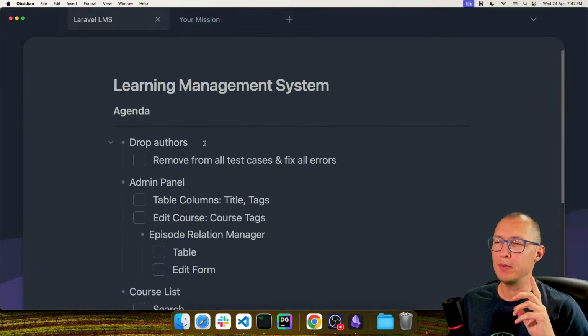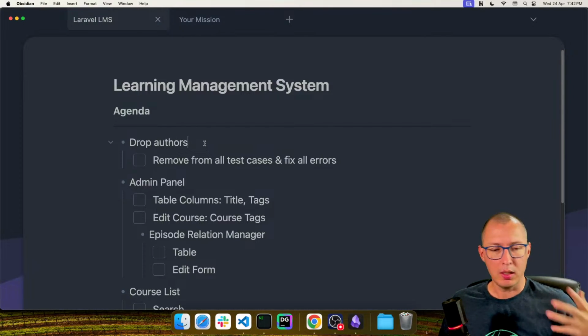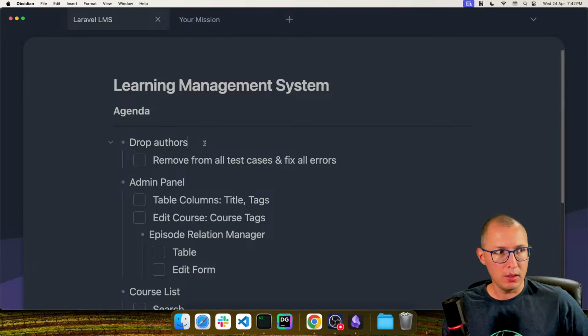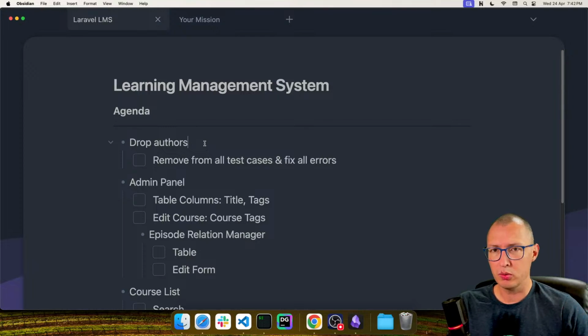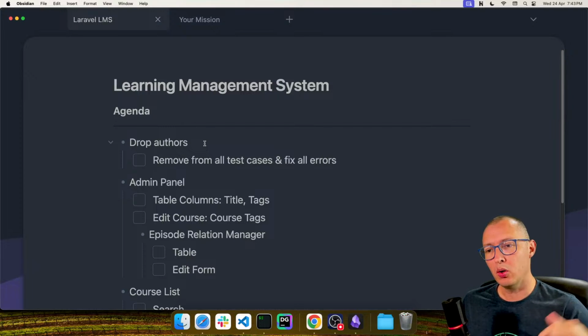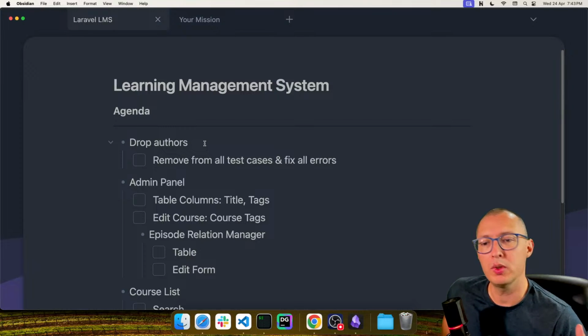Now this one is going to be kind of tedious because of all of the places that this is used. So what do you guys think? What sounds more like a real scenario? We can either make the changes in the code and just wing it, like remove the author from the, I think, the course description or the show course page, remove it from the migration, from the user model. Those are the most of the places that I can think of. And then go and check the test cases, run them and see what breaks, or we go to the test cases first, remove all instances of the instructor, and then run them and fix the errors that arise. Which one do you think is more likely to happen in a real world scenario?